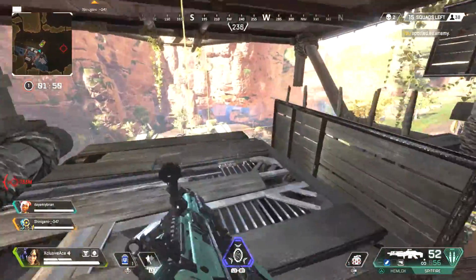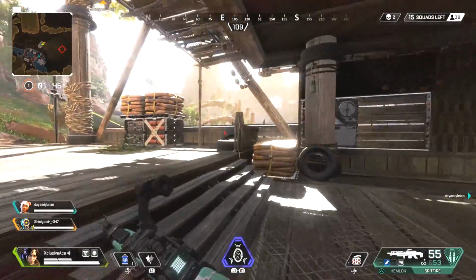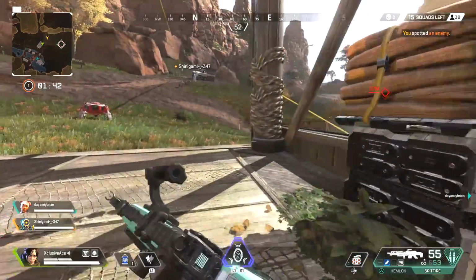The next tip that I have for you guys in gunfights is use movement to your advantage. There's some great movement mechanics in this game. You can get around quite quickly, you can climb a lot of things, and take advantage of this.